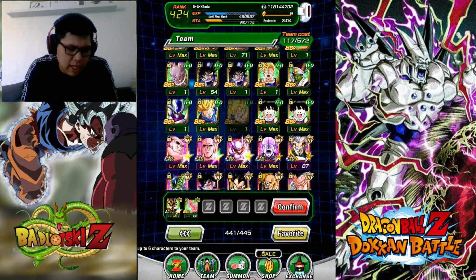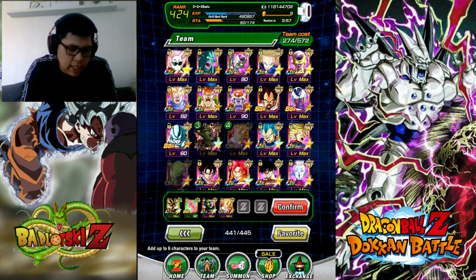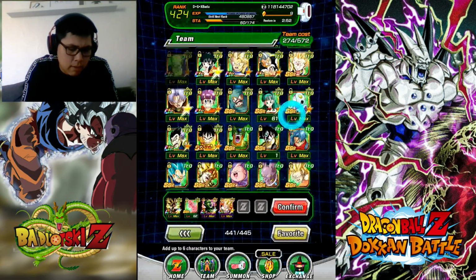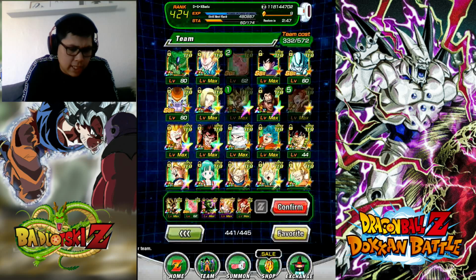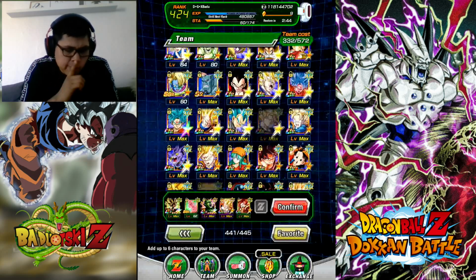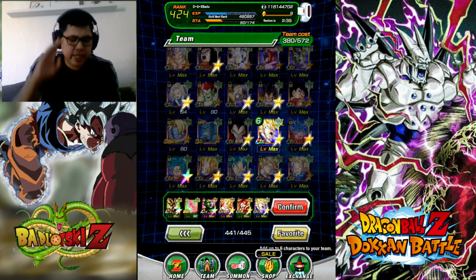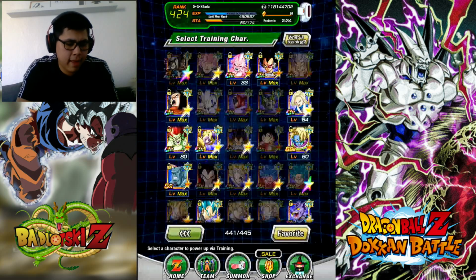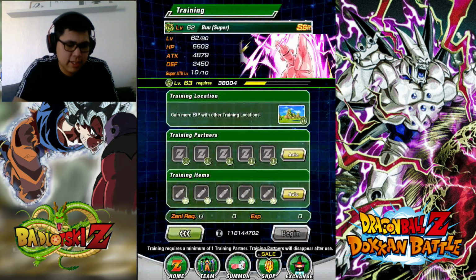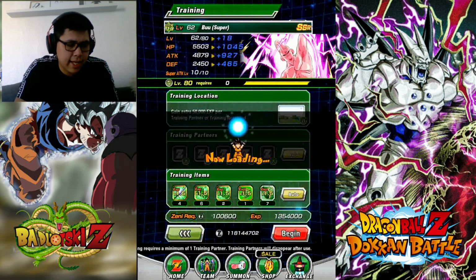We need to have LR Piccolo, because he's gonna deal immense damage. And Gotenks, we need power, full units. So the last one should be, well, so we're gonna train Super Boo and awaken him so we can finally use him. I never used the guy, so sad.